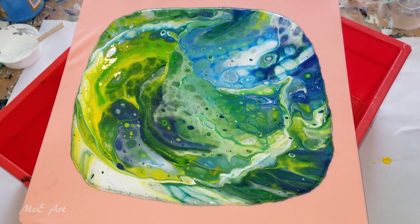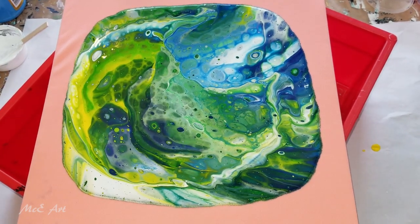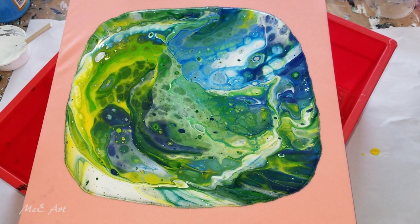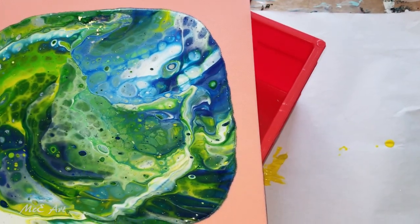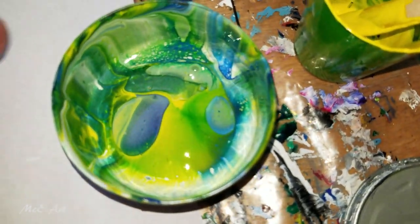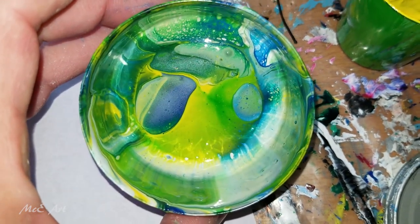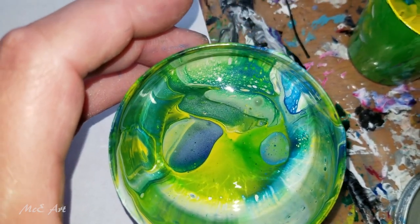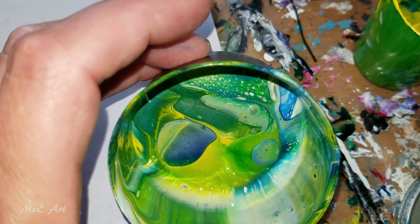I've got to think about what I'm going to do with this, whether I'm going to add anything color wise or embellishment wise. But I will be back once it's dried and show it to you before the end of this video. But before we end this section, I am noticing in this pot some funky stuff happening. And we've got some cool lacing happening. I'm wondering if I can capture some of that on a cabochon. Maybe give her a matching pendant.